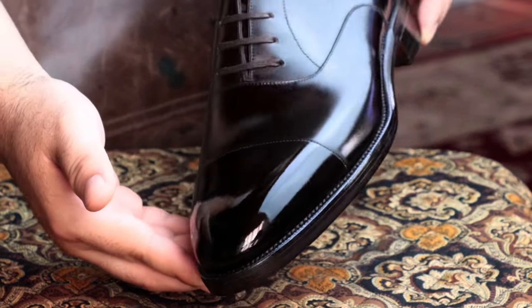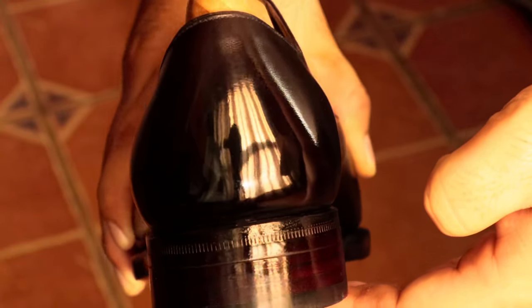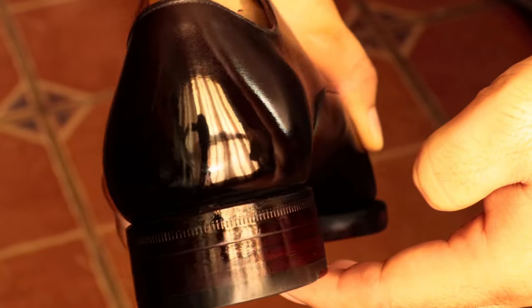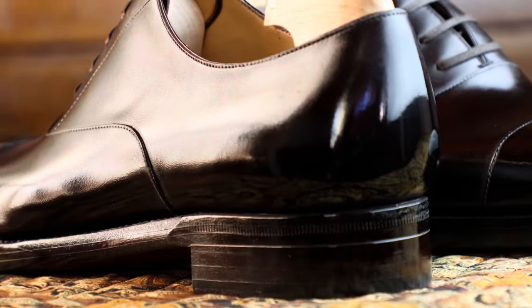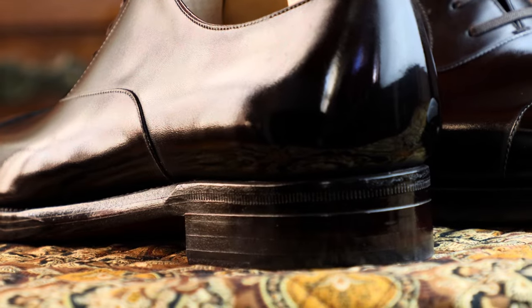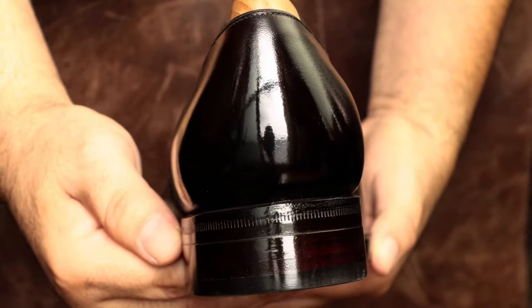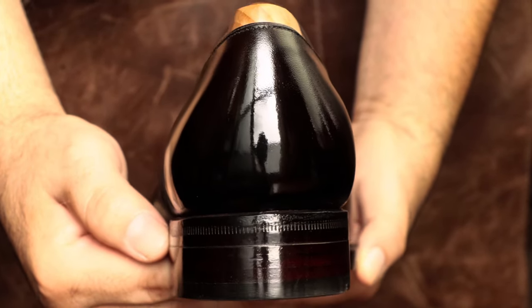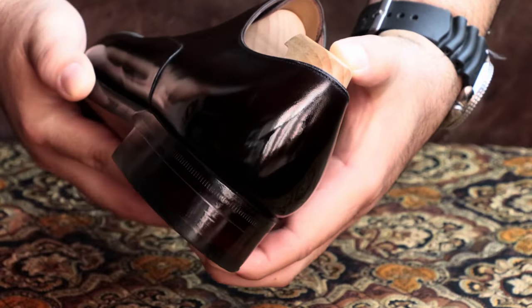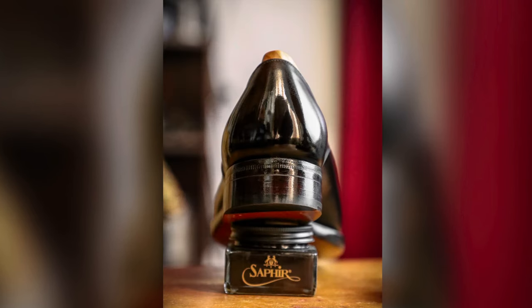After all that's said and done, the 290 Capto Oxford is a rousing success. As far as Goodyear welted shoes go, TLB Mallorca represents one of the highest echelons of its class, meaning it's at the apex of the quality versus price ratio. It does have competitors, but the 290 is a fierce opponent. After this point, you start to see some diminishing returns in what you're getting for the amount of money you spend — which isn't necessarily a bad thing — but your money is going to get you the most amount of shoe possible with TLB. All things considered, I'm glad to see the consistency and even improvement over the years that I've been reviewing this company. Here's to many more.